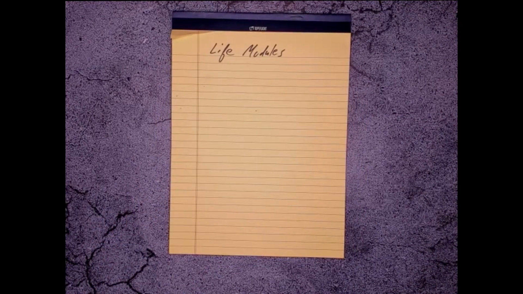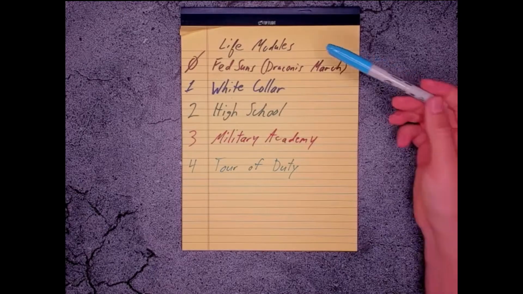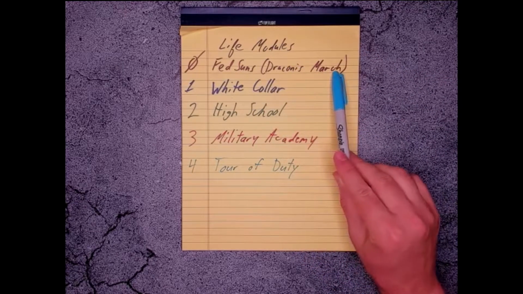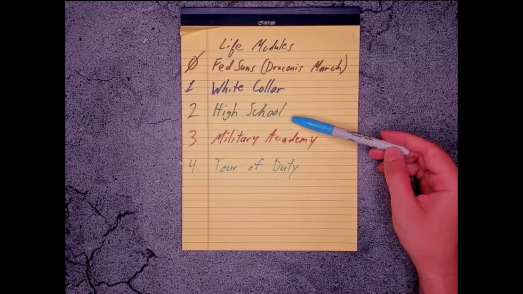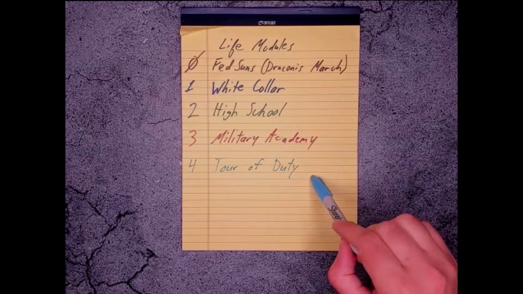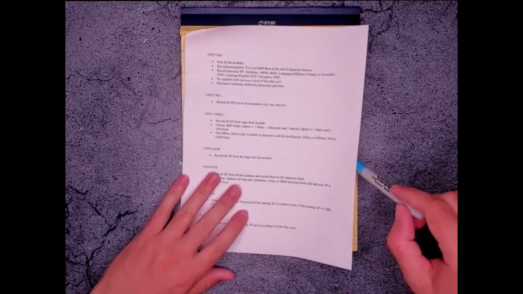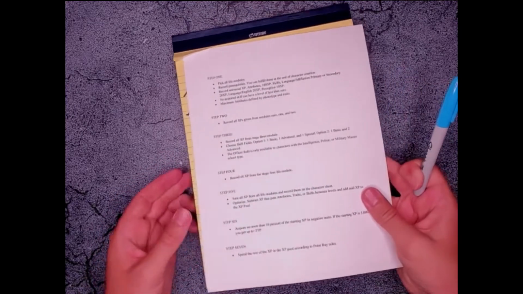I'm going to write all the life modules down there, and I'll see you when I'm finished. I'm back. I've chosen my life modules. I went with Fed Suns, Draconis March for Stage 0, White Collar for Stage 1, High School for Stage 2, Military Academy, and Tour of Duty. Now that I have those picked out, the next thing on my checklist is to record the prerequisites. So, I'll be right back after I've finished that.